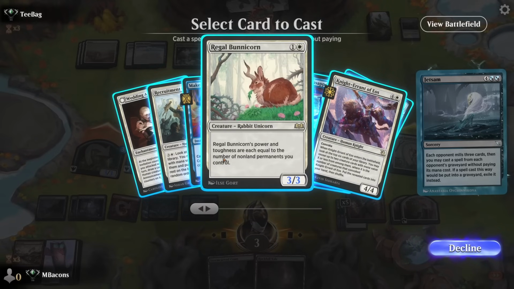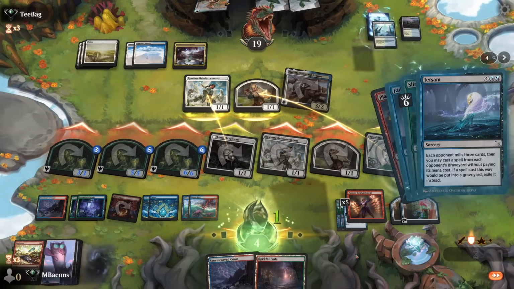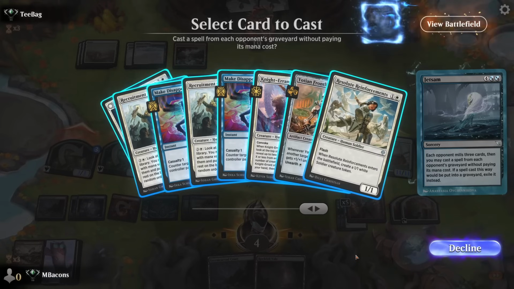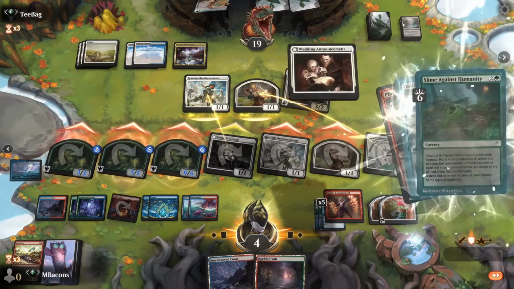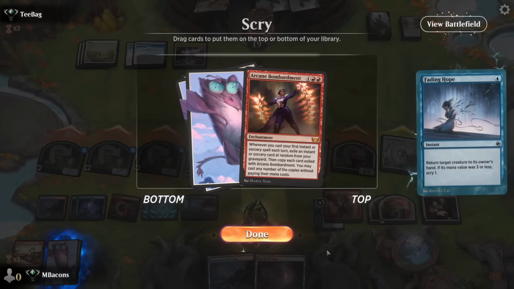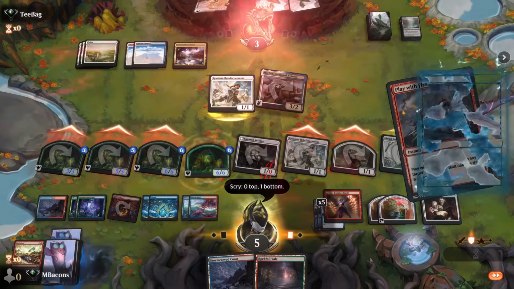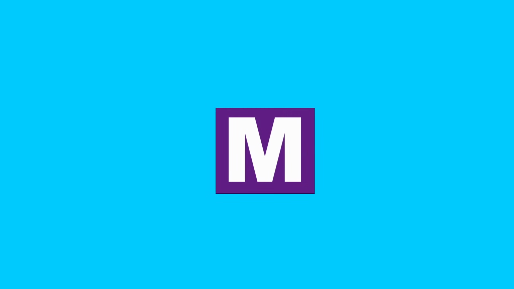What do we think? Wedding announcement or bunny corn? I think it's bunny corn. Trigger the veteran a little bit more. Especially since there is a hasty creature down there. Let's take the wedding announcement with that one. Another veteran trigger. Bombardment on the top. No, we kind of need a spell. An opponent just scoops it right up. Good game.